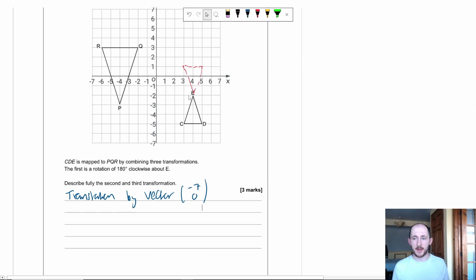Actually, I've just thought of something even better. We'll move it 1 down as well, vertically. Because that way, E is now right on top of P. Okay? So now my actual triangle looks like this. So we have a point here, 1, 2, 3, 1. So this is what my triangle now looks like. As you can see, it's very similar to what that is. So what's the difference? Well, now we have an enlargement by scale factor.